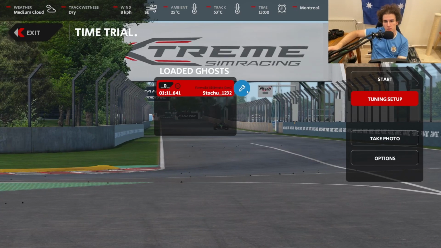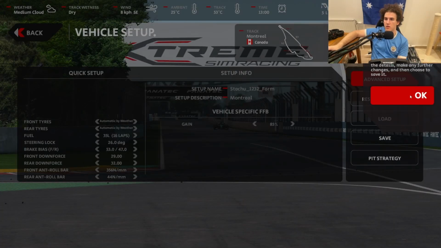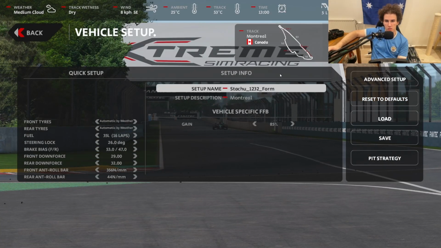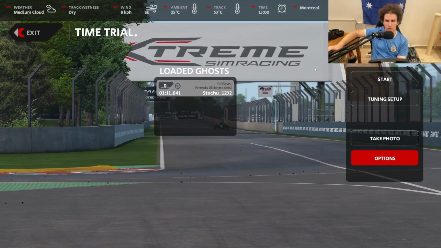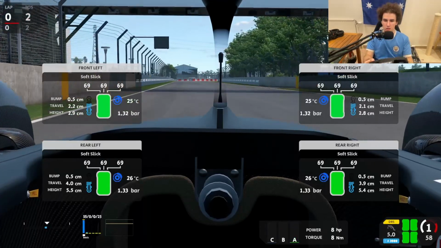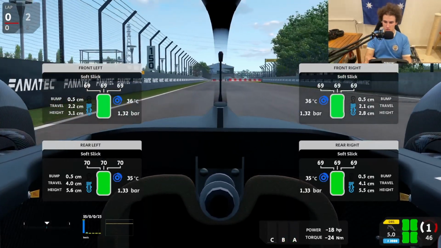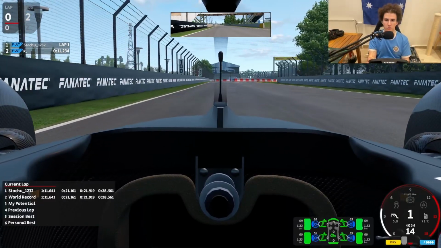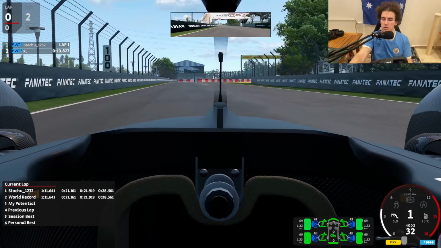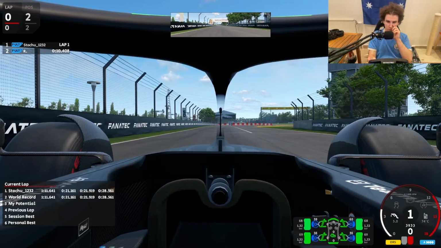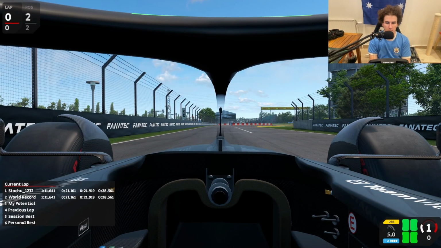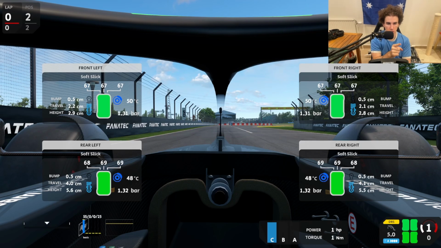And if you have any questions, or like, oh, I don't know what to drive, then you want to go into this, press like that, and here you have the ghost cars setup. And there we can also drive, and I think I can show you some stuff. Here you see the different views you have. If we cycle through them, you have the normal view, you have a bit more simplistic, you have the telemetry which shows the travel, height, and all other very interesting stuff.